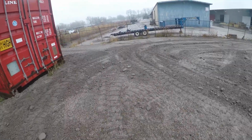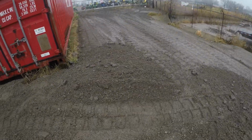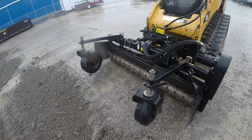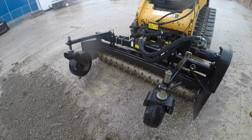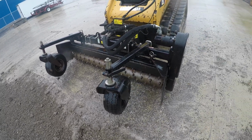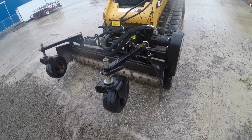Okie dokie, we have got everything pretty much tossed in here. Obviously, a little bit left to do, but we're gonna hit all this with the Harley rake, so it'll take care of that. Most of you guys probably seen these before. My opinion, the single greatest skid loader attachment ever. This thing is so versatile. It does such a good job grading dirt, gravel. I've even used it to clean up sticks before, where there was a whole bunch of trees that went down.